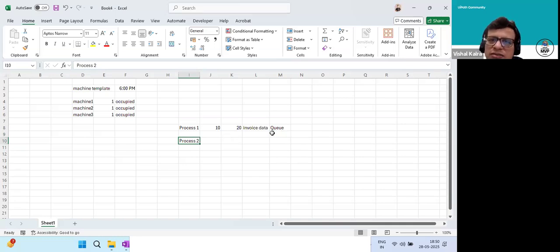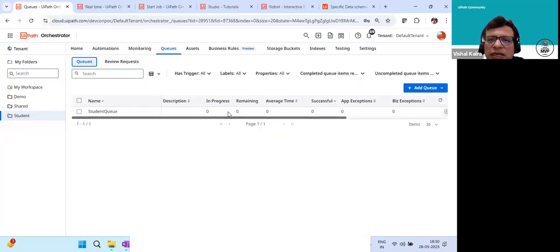There are other options as well, like writing into a file, but this is the easiest way to do it. That's how you can utilize the queue. And with a queue, the advantage is that you can track it and reprocess it. I can see how many items have been consumed, how much time it took to consume, how many were successful, how many failed, and so on. So queue is a very important concept in that case.